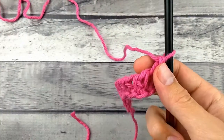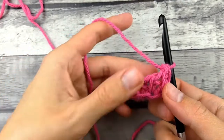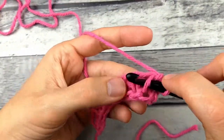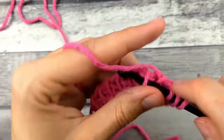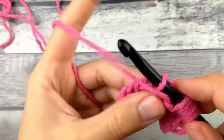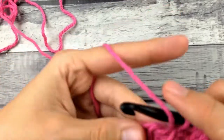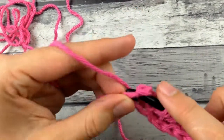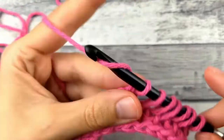Now, to start, we're going to be doing honeycomb stitch, which is a two-row repeat. The first row, you'll start with Tunisian simple stitch and then Tunisian purl stitch alternating. So simple stitch, purl, simple, purl, all the way to the last stitch, and you'll work the last stitch normally. We're doing this all the way across the row. And then the last stitch, you'll put your hook through both loops on the edge, pull up a loop, then close normally by doing a chain one, and then yarn over and pull through two. Repeat that until you get to the beginning of the row.